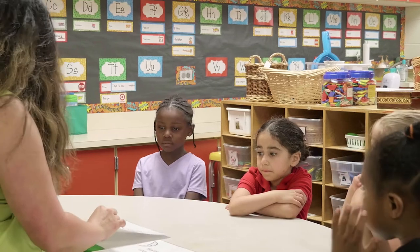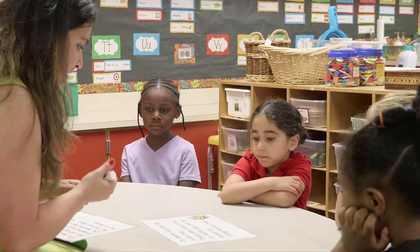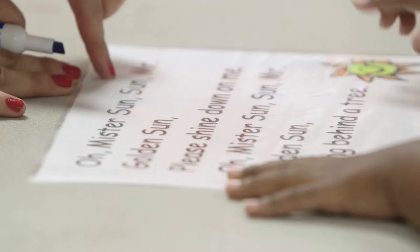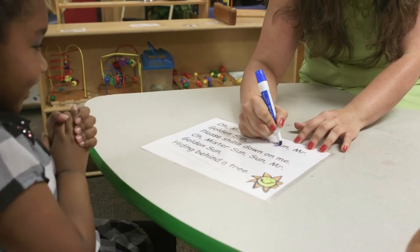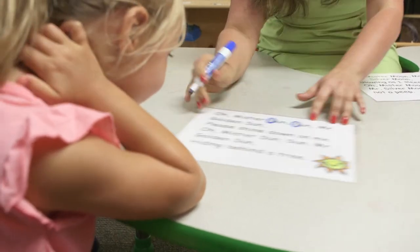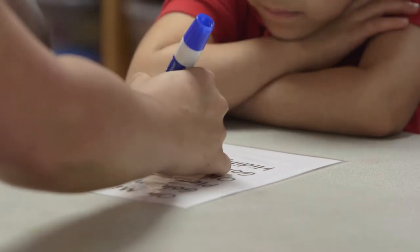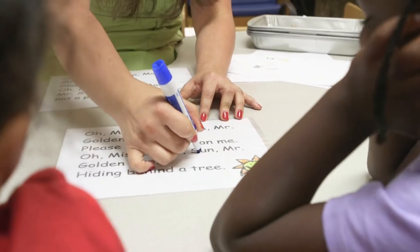So we're going to look for the letter S in the poem. If we look at the first lines of this poem, do you see any letter S? Let's find it. And what I'll do is I'll put a circle around it. Do you see any other S? You found another one. There's another S for sun. Let's find some more. There's his name again — Sun.